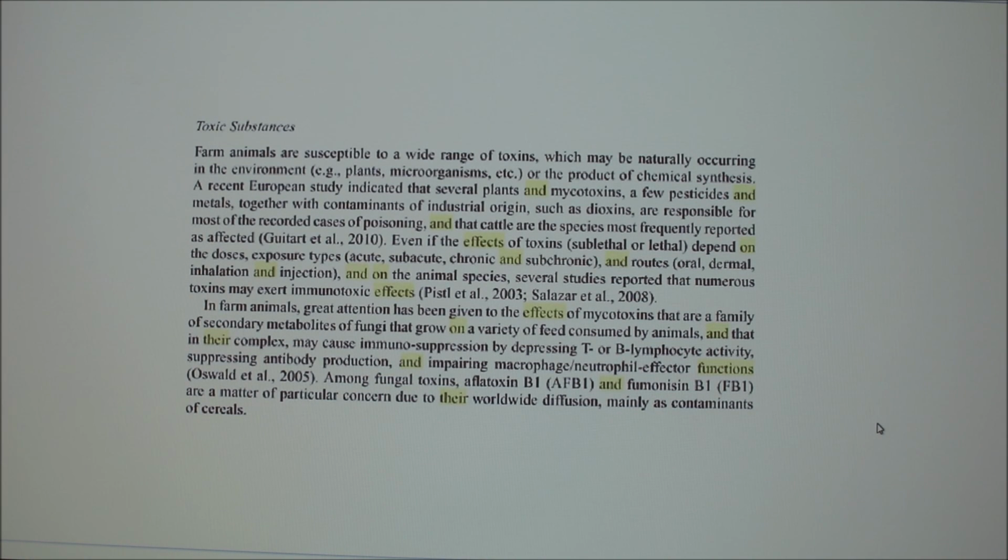And then the study that I read from North Carolina State University is that animals can consume aflatoxin, but it can reduce growth rate and increase the amount of feed that's needed to gain. And it also gave some ranges of what they could be if you had to feed aflatoxin.